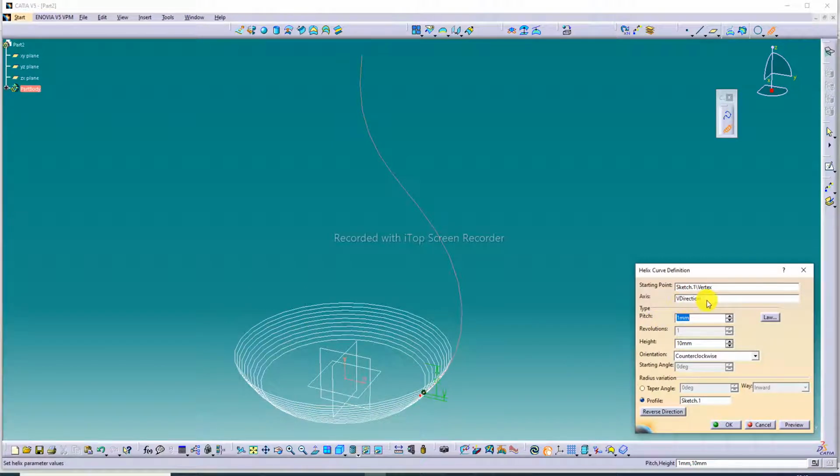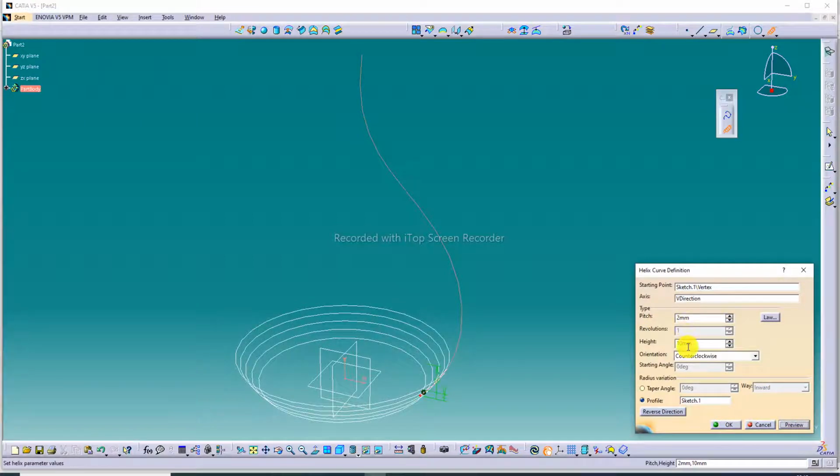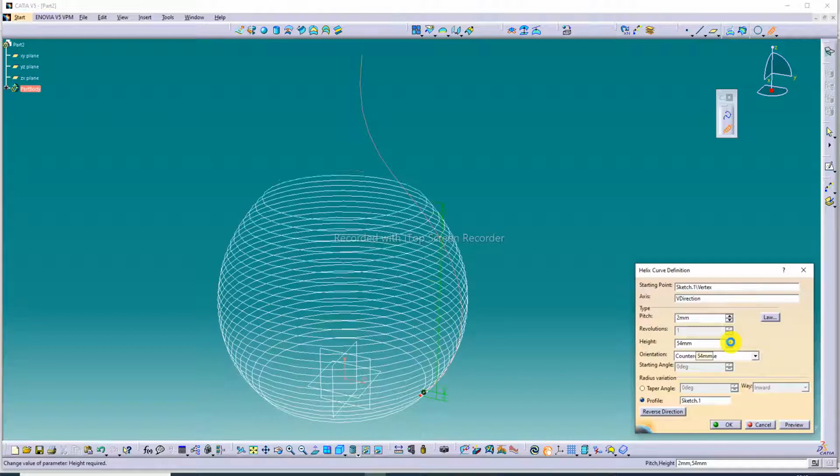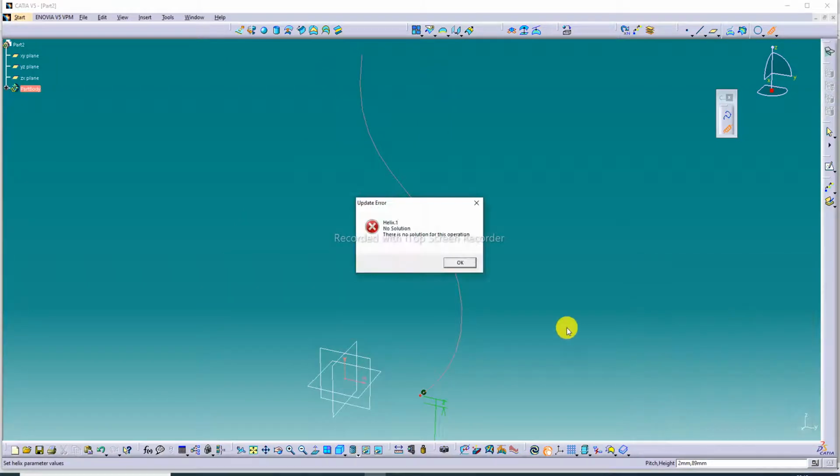The V direction means vertical direction, and the pitch is 1, and then the pitch is 2. The preview is showing here, and the height is correct. The body is perfect. Also, the direction can be reversed.